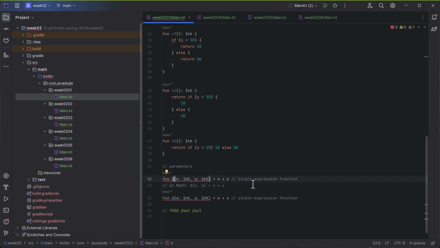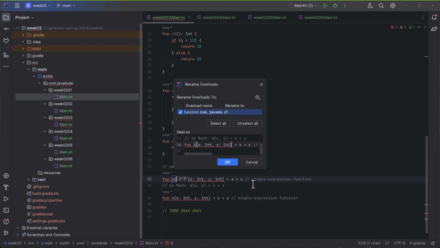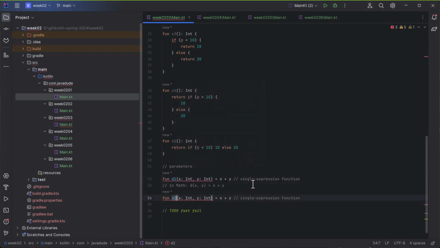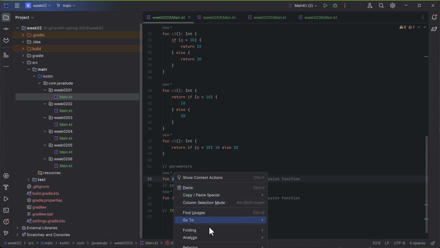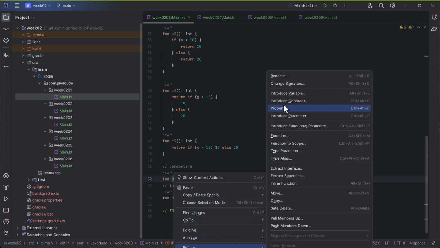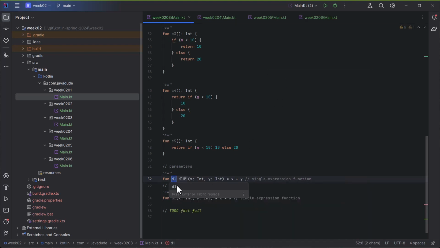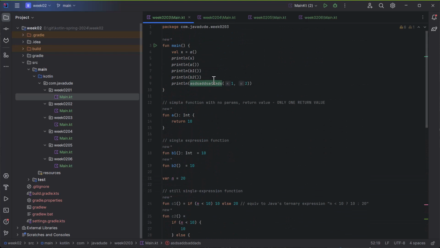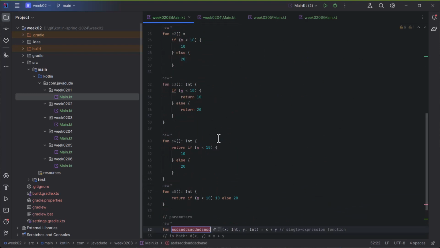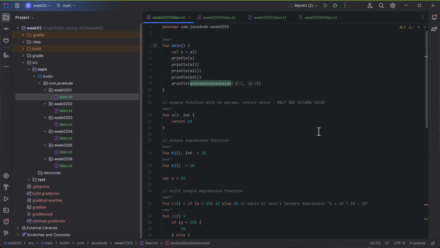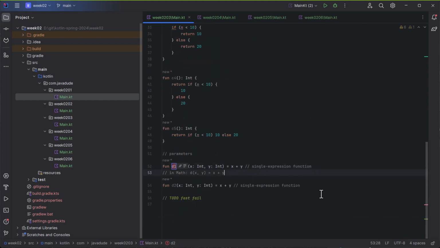But refactor that to D1. Make this be a D2. There we go. What I just did there, by the way, is I hit Alt-Shift-R. Or if you right-click on him and say refactor, rename, then it'll give you some suggestions, but you can type in anything you want. And as you type that, you'll see up here, it actually changes the call site to keep those guys in sync. I'm just going to undo that.